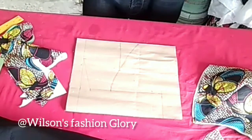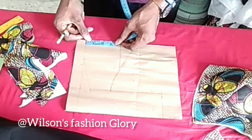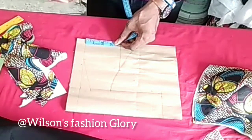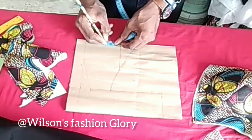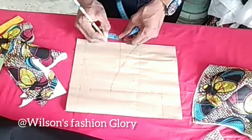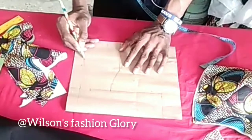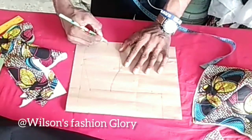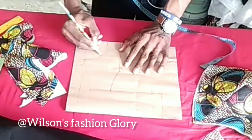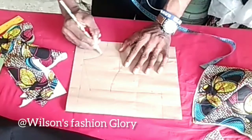So I will get the depth of my neck. If you take a closer look at the picture which you are working with now, the neck is not that deep. So I am going to make use of 2.5 for the depth of my neck. 2.5, and I'm going to connect my neck down to this point like this.